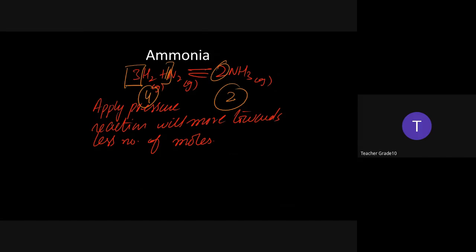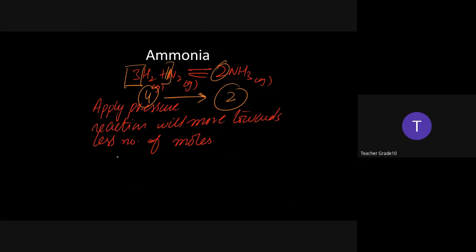So if we apply pressure in this reaction, what happens? We will increase the product, right? If we apply pressure, it is favorable for us because it will increase our product. Definitely everyone is working for their own bread and butter, and everyone wants more product to be formed and more profit, so they can earn more. So definitely we can apply more pressure over here and produce more product.